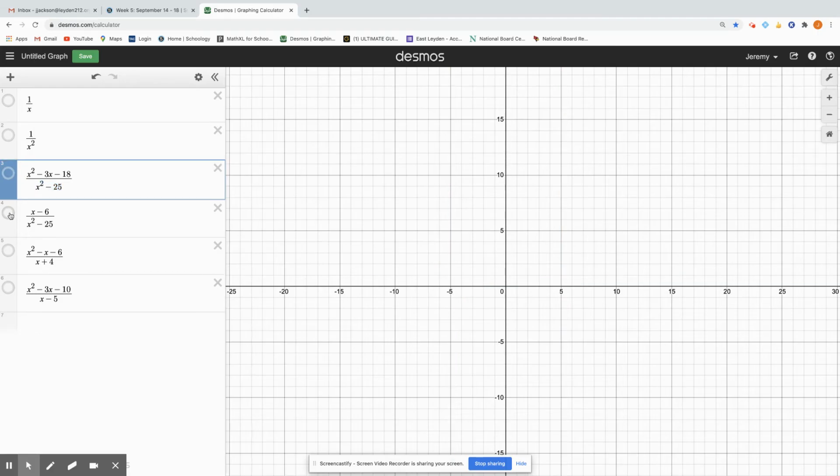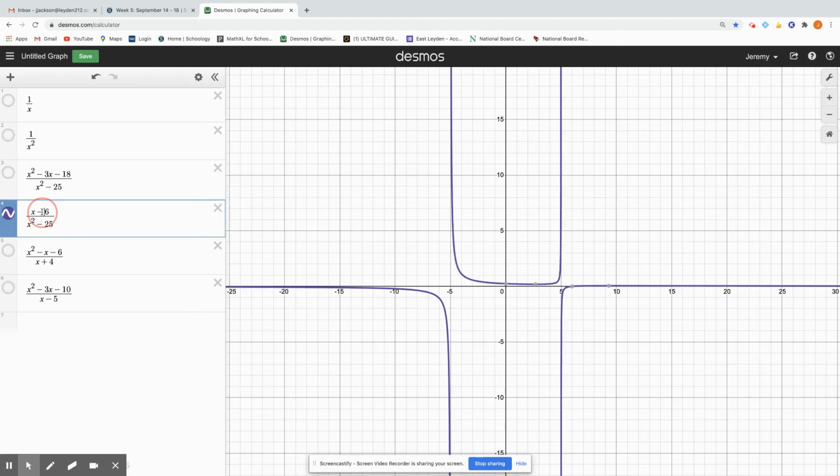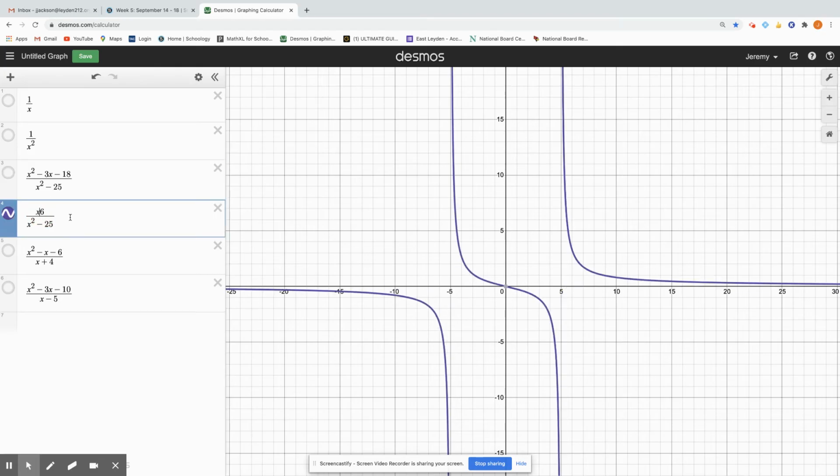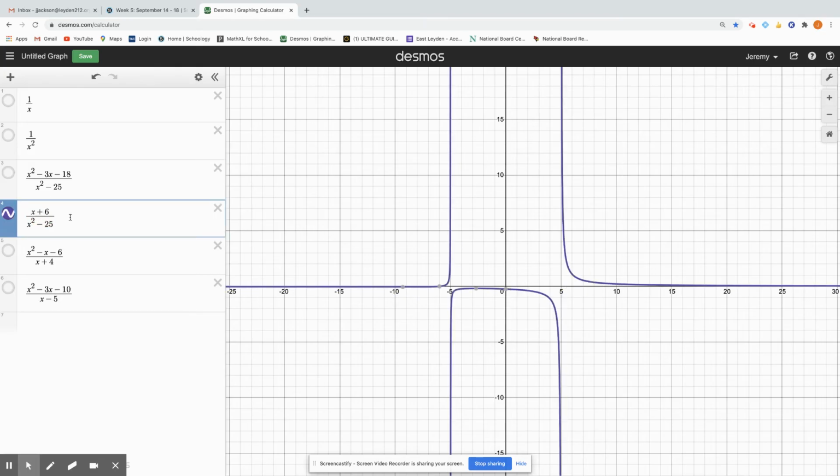Okay. Now let's take a look at a different example. So we can also have 2 branches of this function like so, and then this middle branch, if you will, sort of looking like an even function, right? With where it's opening up. All right, watch this. What if I change that -6 to a +6? The whole thing flips over. That's kind of interesting, right?